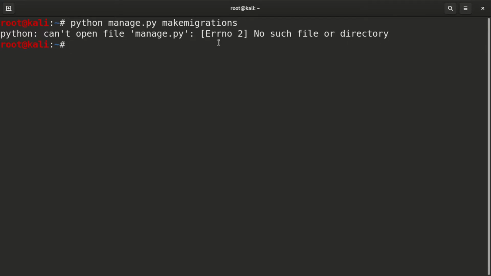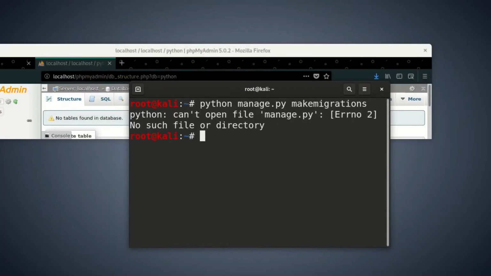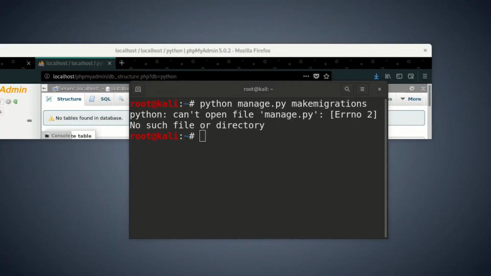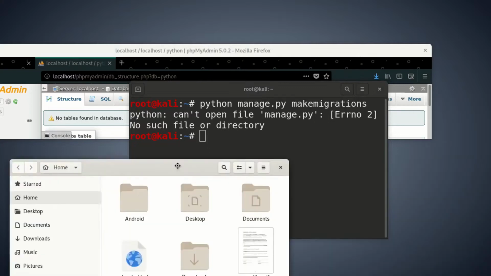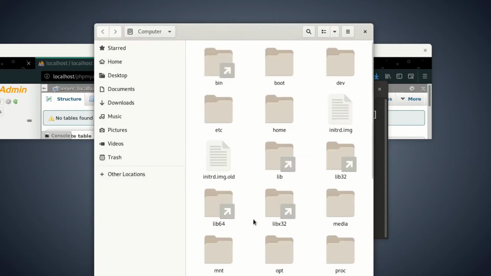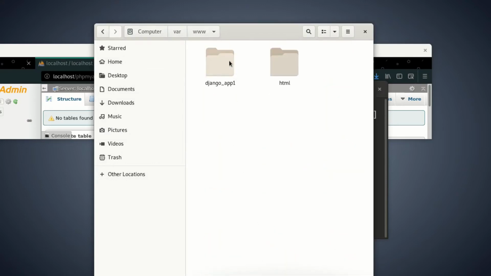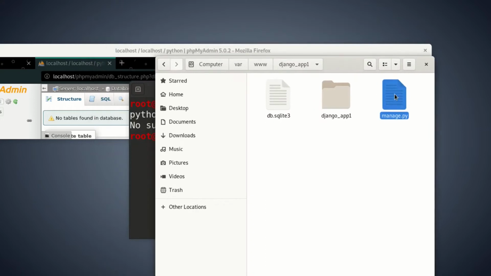So let's make sure that there is no such file in the directory. We're gonna go to our directories and we see where we put Python. We come here, we go to our C. I don't know where you installed your Python, but mine is here. My project, your project. Okay, this is the file. It tells us it can't find this file, but you can see we have this file already. So how do we solve that?